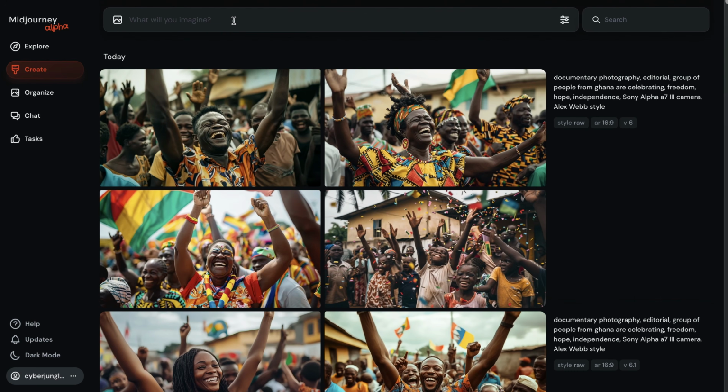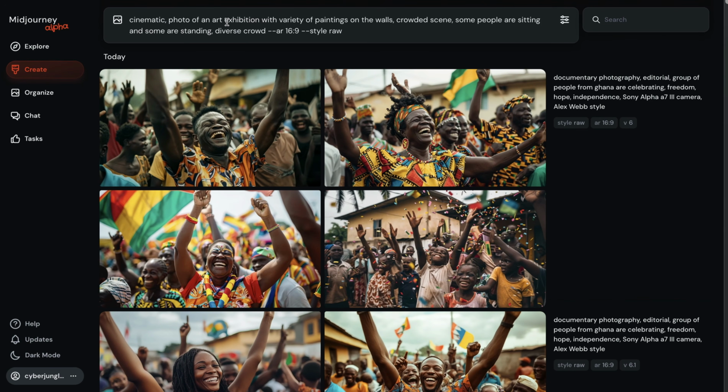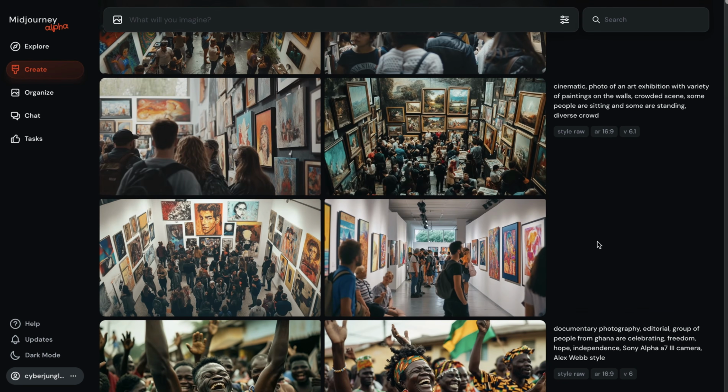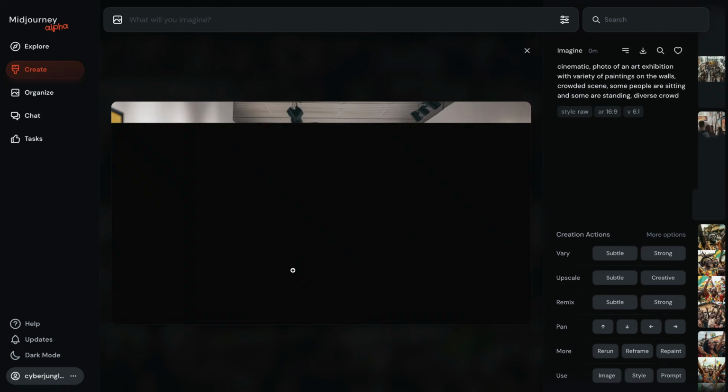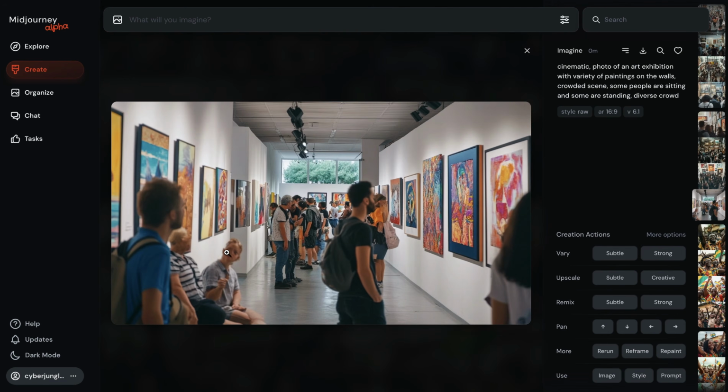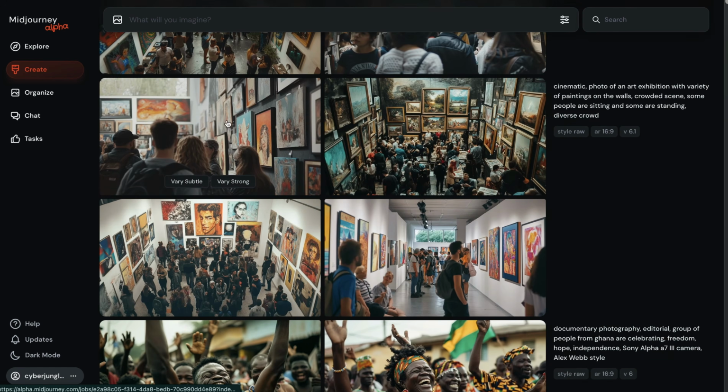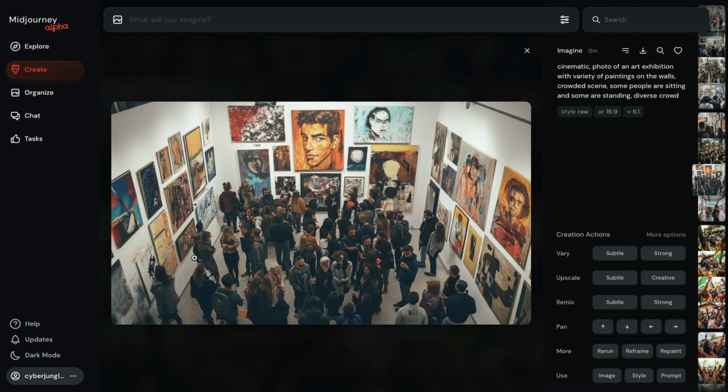So the next challenge is an art gallery. And for this challenge, the model needs to render art inside art, people, and details of surroundings. It's quite a good challenge for generative AI because there are so many things happening in art galleries. So I have results for the art gallery challenge. I can see there is a bit of distortion here. The rest seems fine. We have quite a lot of people in this image.